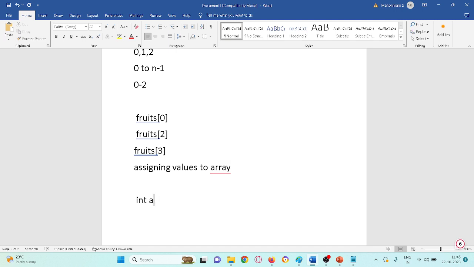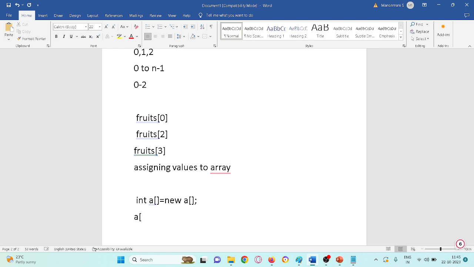Okay. So this is an array variable. After declaring the array, I can assign values. How will you assign values?